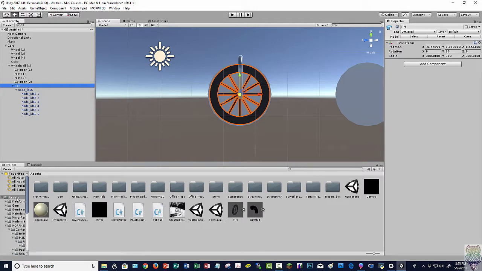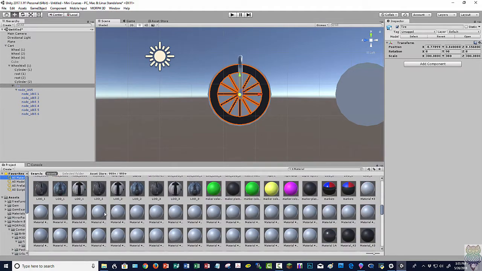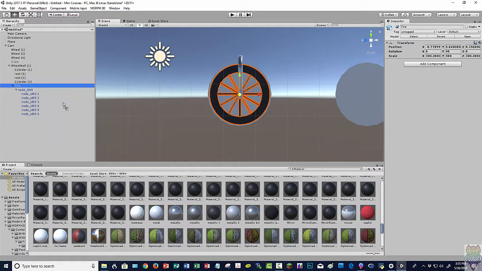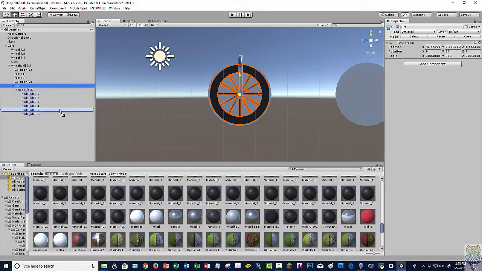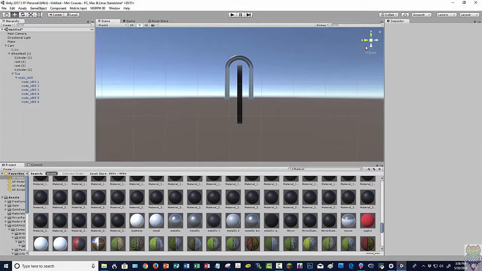Let's check it out. Alright, so we have a beautiful wheel. I'm going to delete the other wheels because I'm going to replace them with this one. There's our beautiful wheel that we will attach.